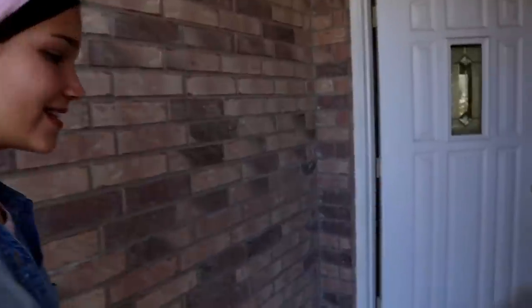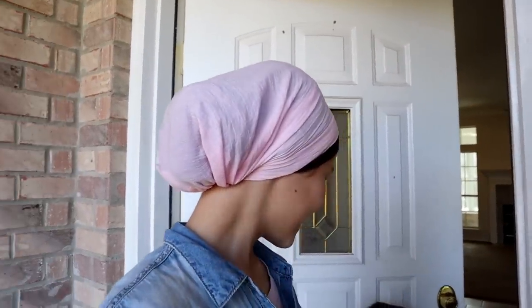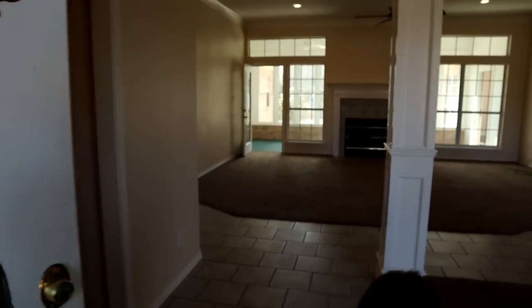Okay, y'all, I just want to give y'all a quick little tour of inside of our house. I do want to do another tour with y'all once we have all of our paint colors up and maybe a few things inside, like a before and after thing. But right now, I'll just show y'all really quick. So this is the front door, and let's see if the doorbell works. It works. Okay. So you walk in here, and it's just like, ooh, got to take off my shoes.